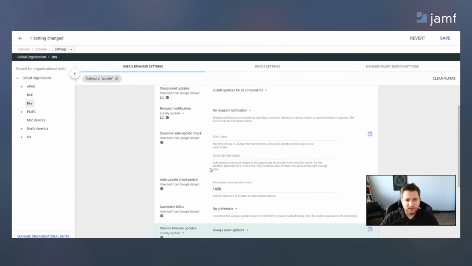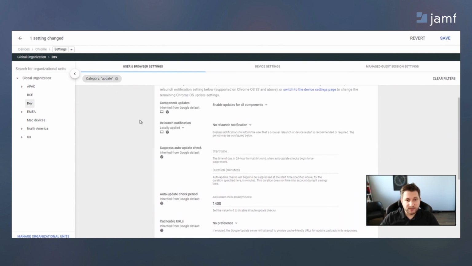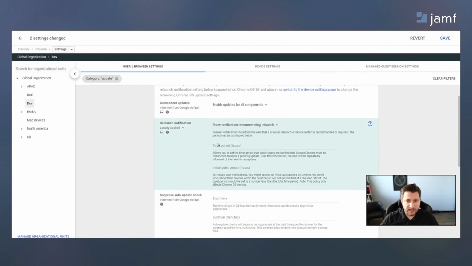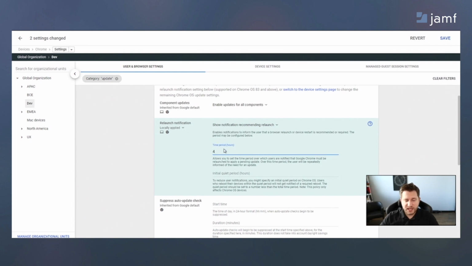You can also, for example, use the capability of relaunch notification, which would notify the user that the browser has updated, and for a certain time period, let's say 4 hours, it would pop up every so often a notification for the user to encourage them to restart the browser. If for some reason you want to be a little more encouraging with your users to restart the browser, you can force relaunch. So if the users don't restart the browser to apply the new version after a certain time period, they'll get a pop-up that will block the users from using the browser until they restart the browser automatically.